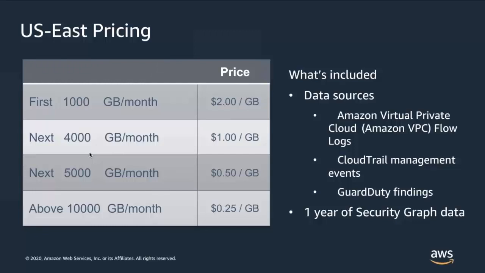Another thing I want to point out with the pricing is that we roll up pricing at the payer account level. So if you have multiple accounts set up in Detective and you have the same payer, the pricing tier which we charge you on is based upon the total amount of data that we ingest across all those accounts which roll into the same payer account. And again, the pricing is for storing the graph data for 1 year, and then after that we age off the older data.